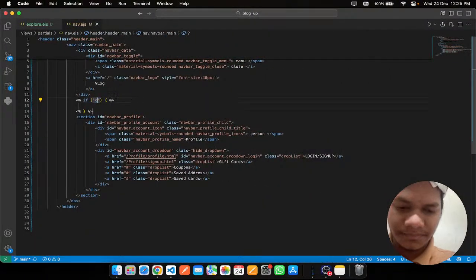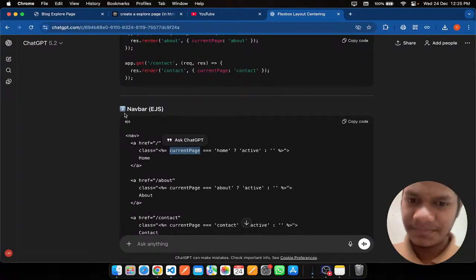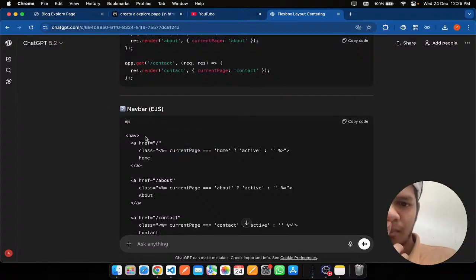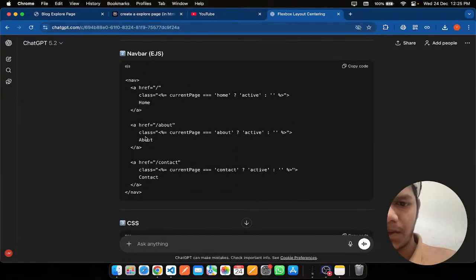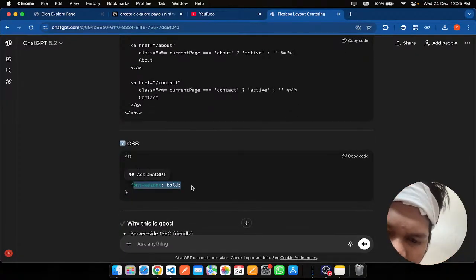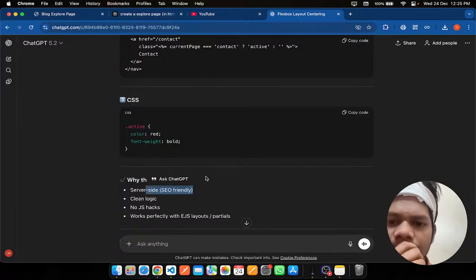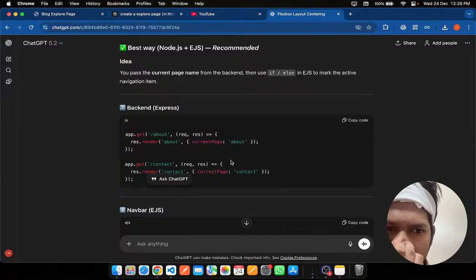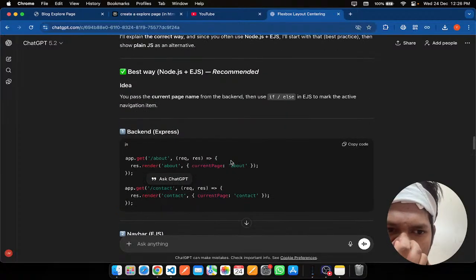Okay, so listen, current page. What is dot active? Why dot active? Color red, font weight bold. You can cast current page.